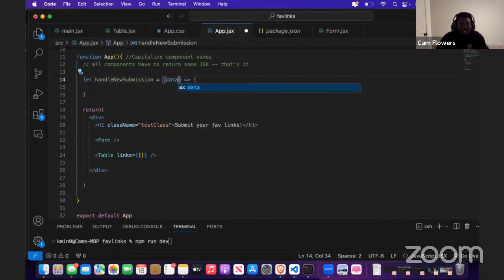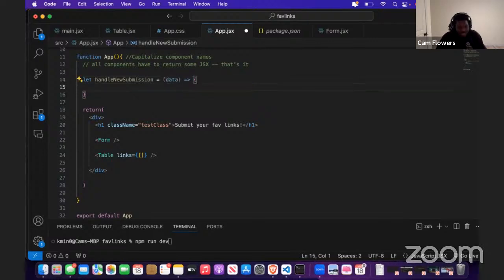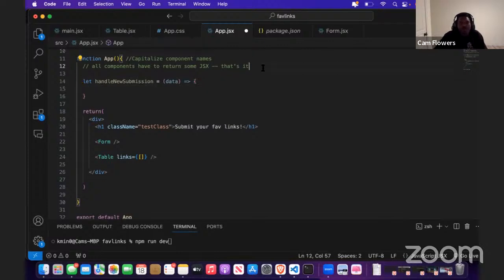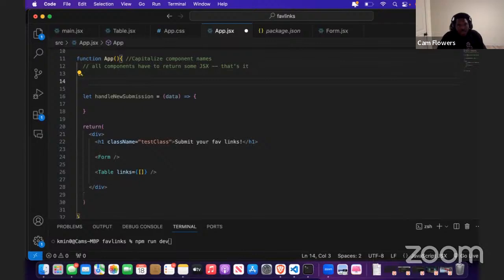And the thing is that the form is going to pass this data to me. And what I want to do is, like I was doing before in the form, I want to keep track of some of this data. So I'm going to say, okay, well, let me keep these links in a piece of state because this is going to change over time.